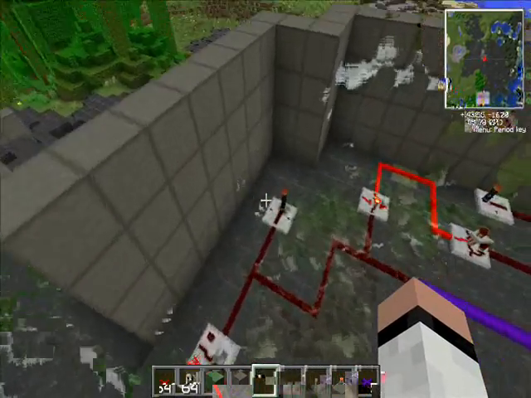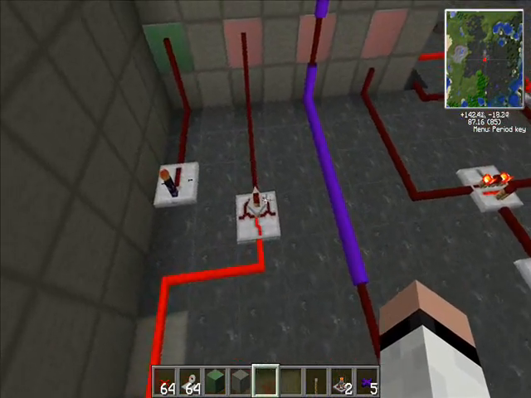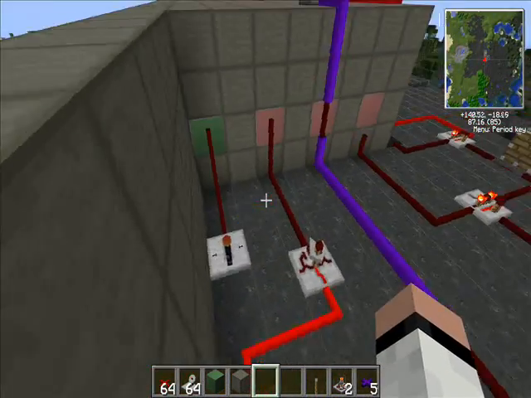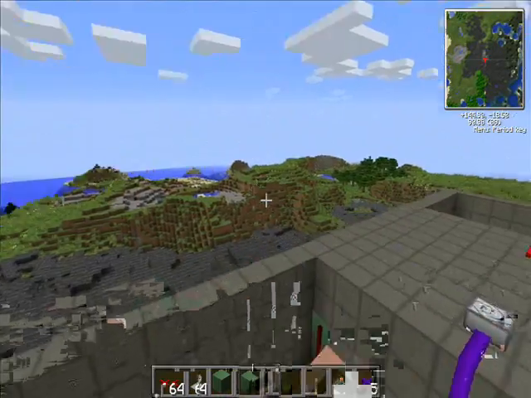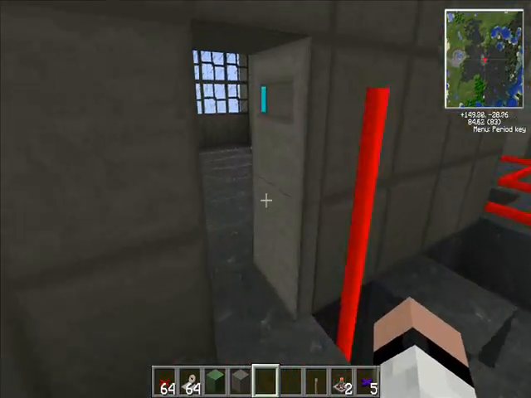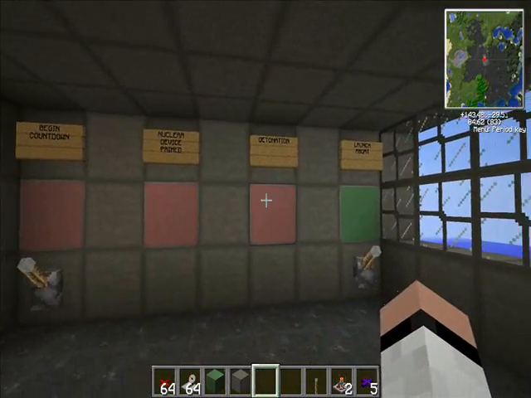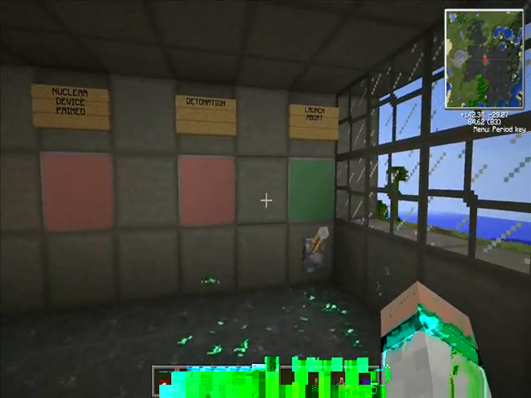It won't work. So what happens then is a 14-second countdown begins here, in sync with the 14-second countdown of the nuke. And when that 14-second countdown is over, the detonation lights will light up and the nuke will explode.